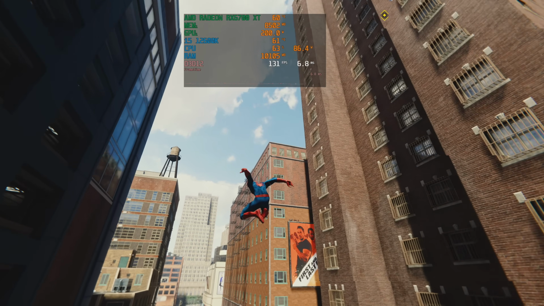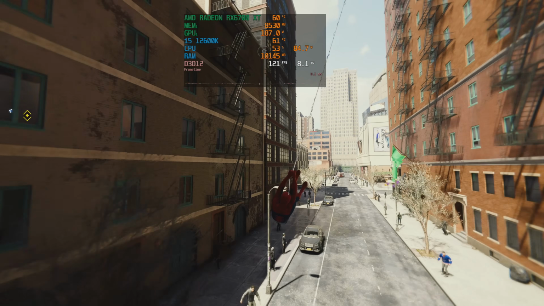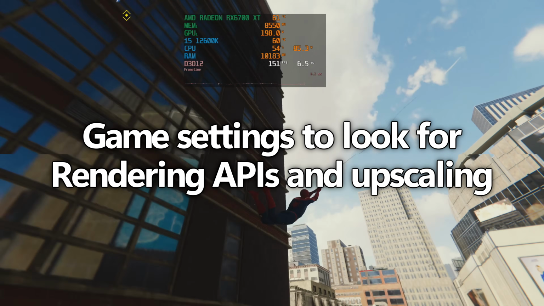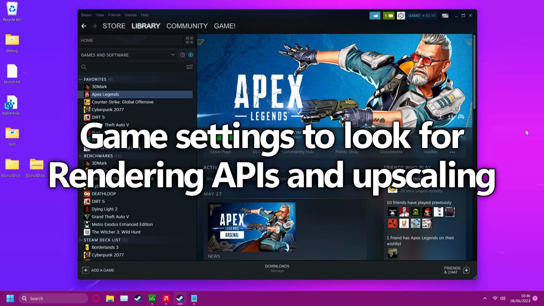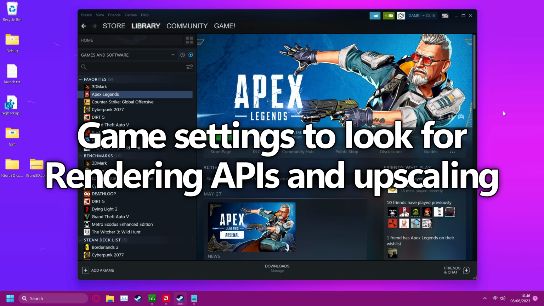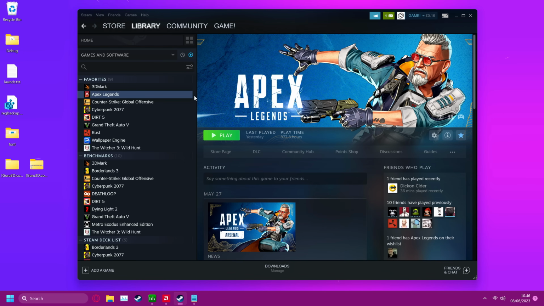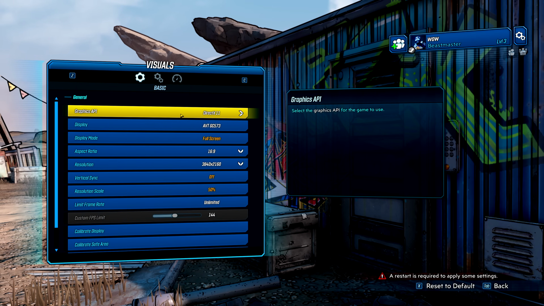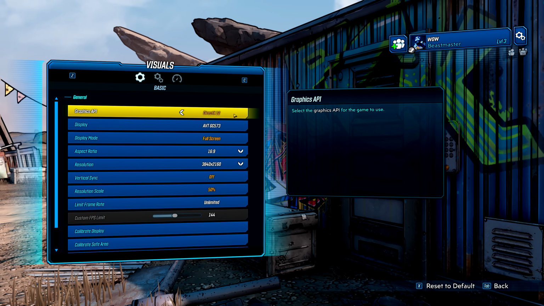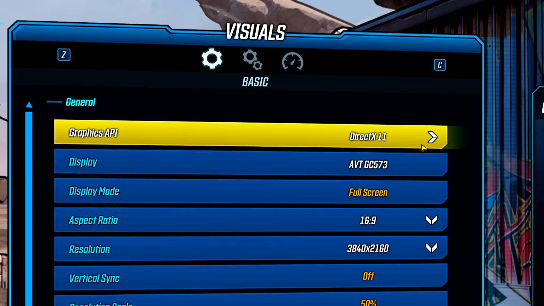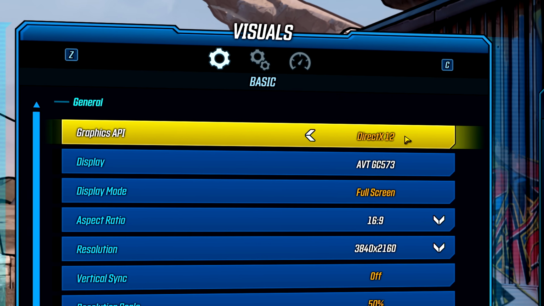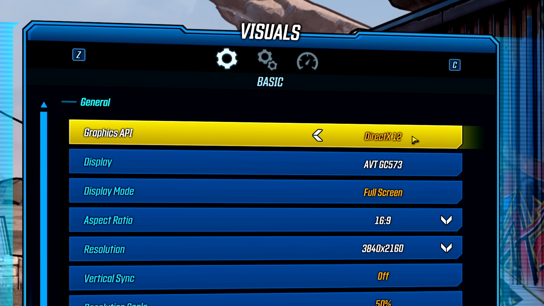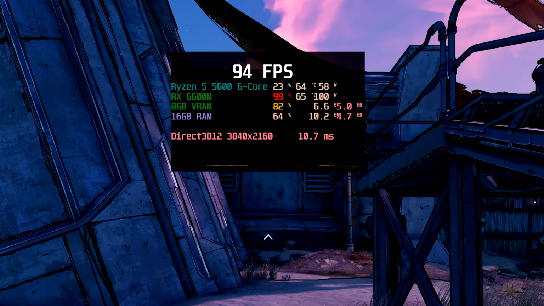There are also a few more options you need to look out for in games which can drastically boost performance on AMD Radeon GPUs. See if there are alternative rendering APIs available inside of your favorite games. For example, here we have Apex Legends. Apex Legends is a DirectX 11 title primarily, but there is actually a playable DirectX 12 beta which you can enable. AMD Radeon GPUs perform exceptionally well on Vulkan and DirectX 12 rendering APIs. If Vulkan or DX12 are available on any game you play, select one of those rather than utilizing DirectX 11, DirectX 10, or DirectX 9.